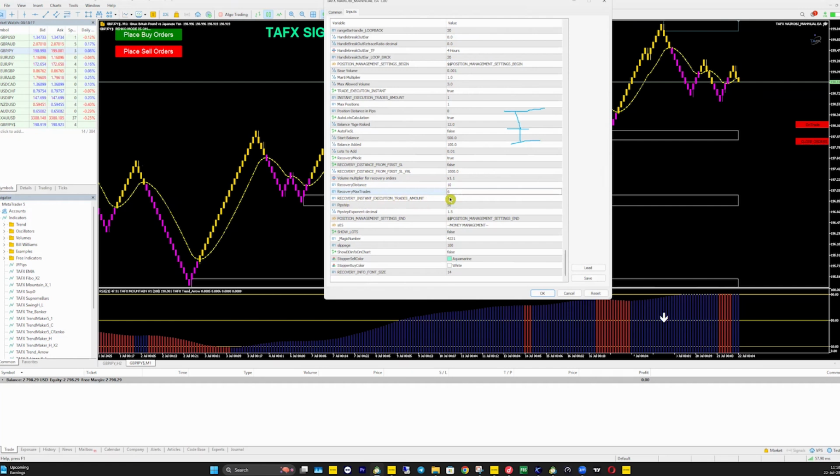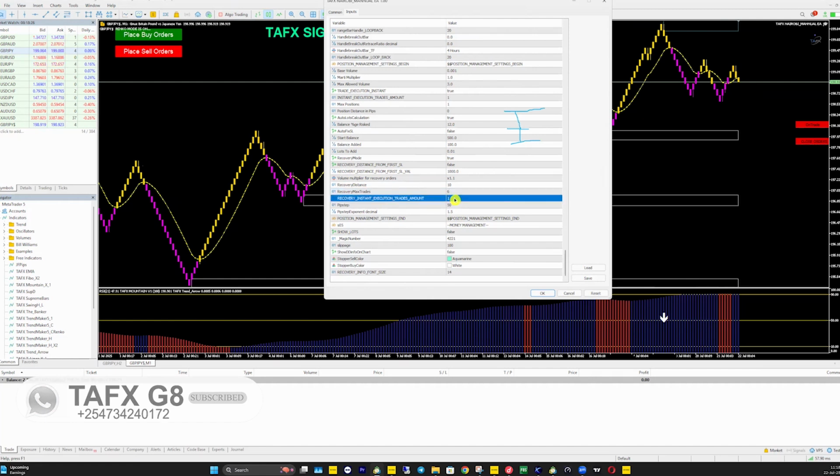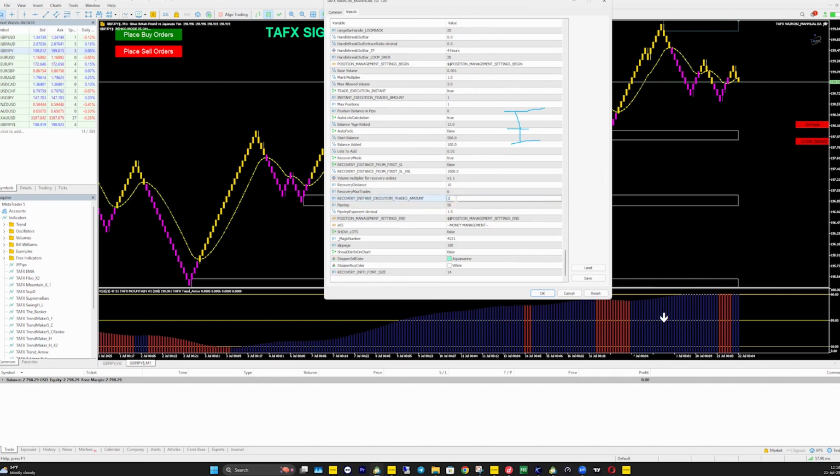In these 6 positions you want to be added, do you want them to be added at once? Or do you want it to add maybe 1 position after 10 pips, 1 position until it gets into 6 positions? So let's say, for example, if I set here 2, this means it will enter the market 2 positions at once. This is instant execution, but in recovery.